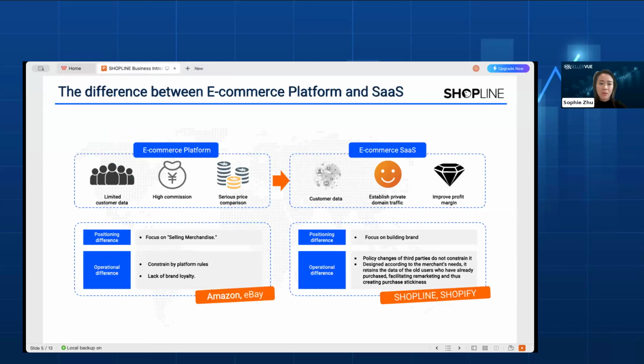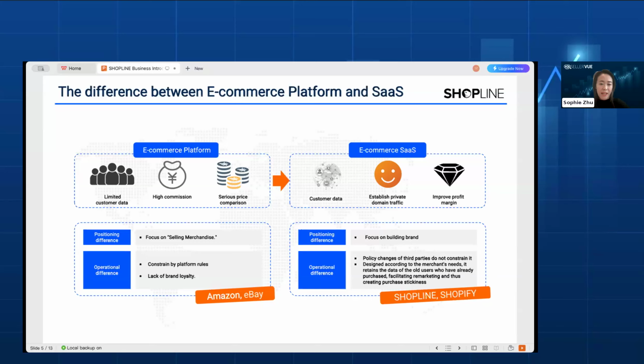I will touch a little on the differences between e-commerce platforms and e-commerce SaaS. First, regulations. E-commerce platforms like Amazon and eBay establish their own rules that merchants must adhere to. In contrast, SaaS is not bound by these regulations and gives merchants full autonomy over operational rules.